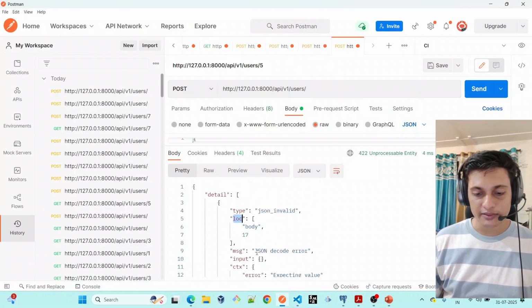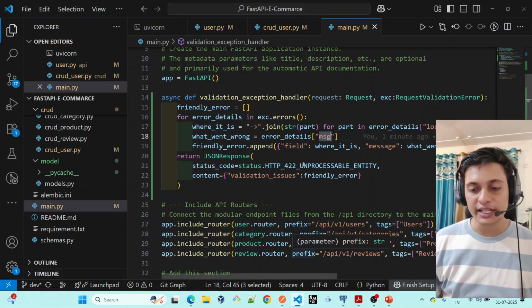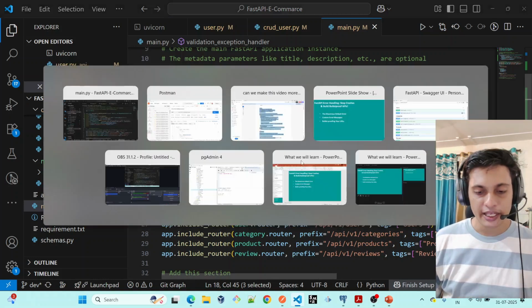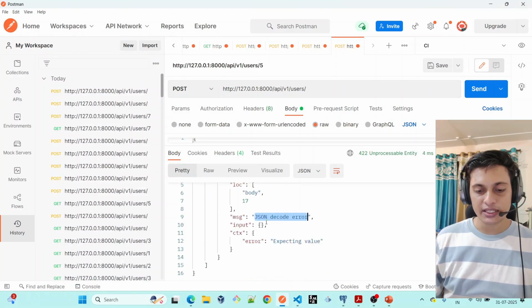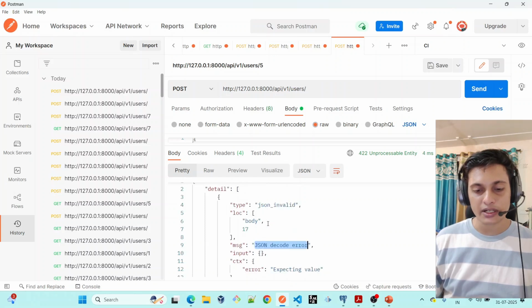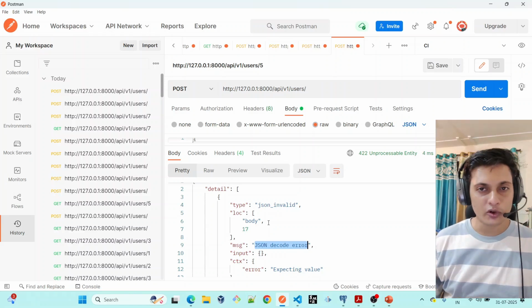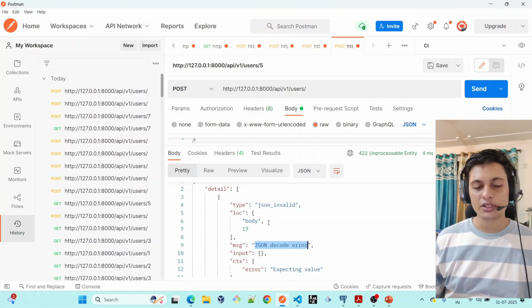Okay, so here this message is JSON decode error. Okay, fine. So it will fetch these two things, and for a response, in place of getting many details, like here it is very simple, but if you go for a bigger organization or a bigger project, you will find a few more details as well which are not relevant to the user.